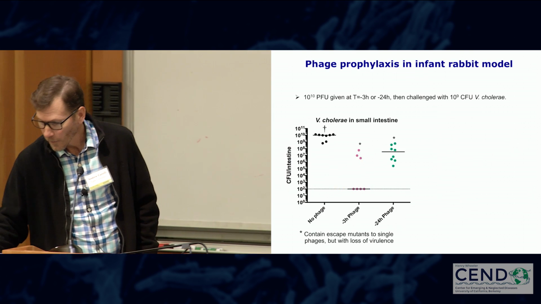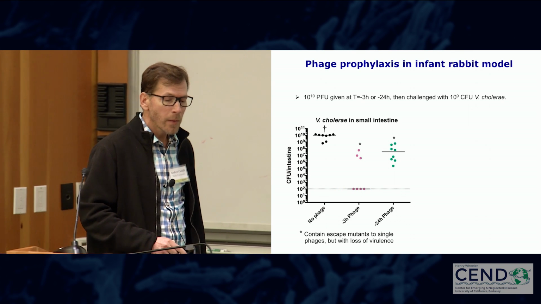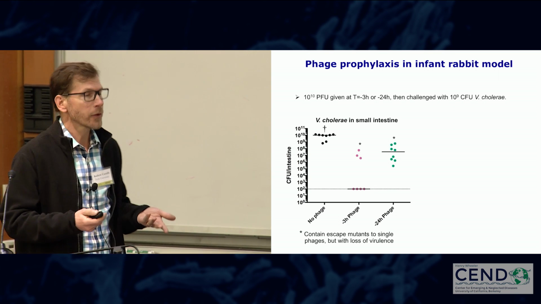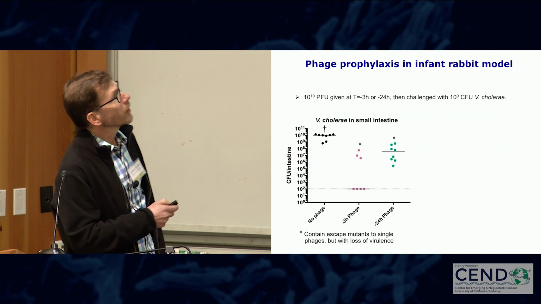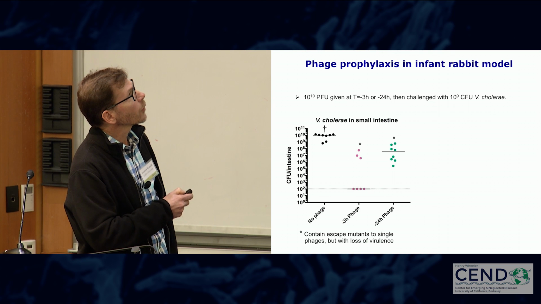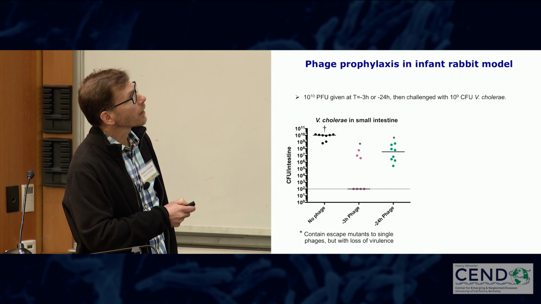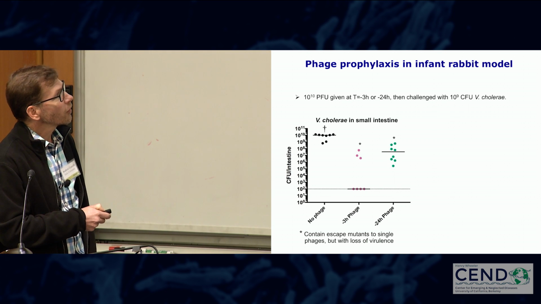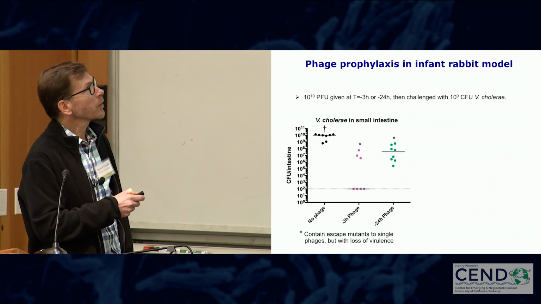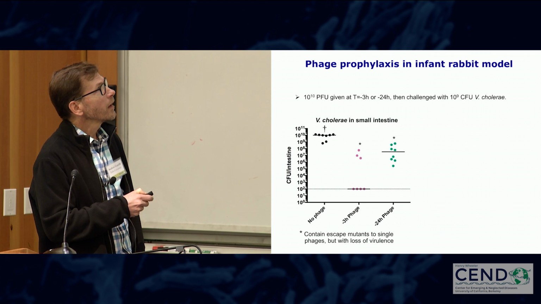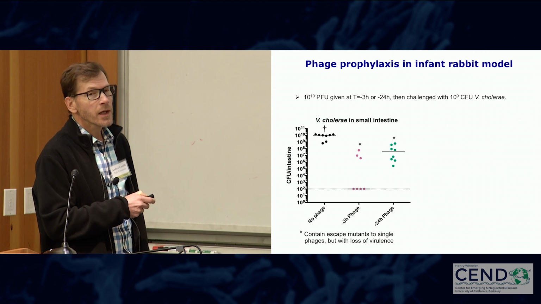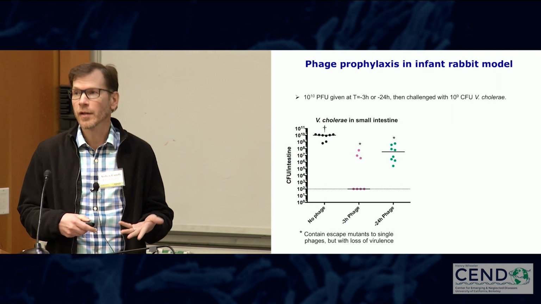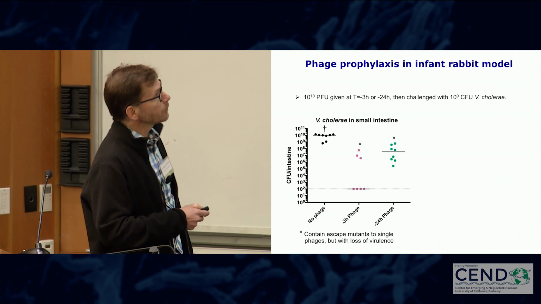So now I'm going to switch to the infant rabbit model, which gets colonized, but then gets profuse secretory diarrhea just like humans. This is a much larger animal model, so we give a lot more phage, and we give a large dose of Vibrio cholerae required to cause disease in them. If you don't give phage prophylaxis, all of these animals are colonized to very high levels, and they're all very sick, and we actually have to euthanize them very early in the experiment because as soon as they lose 10% of their body weight, we euthanize them.